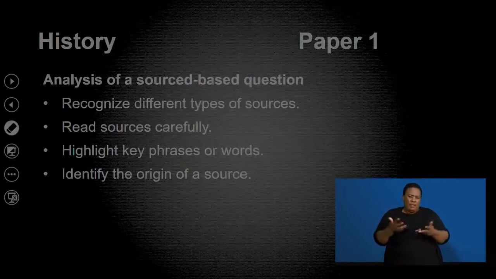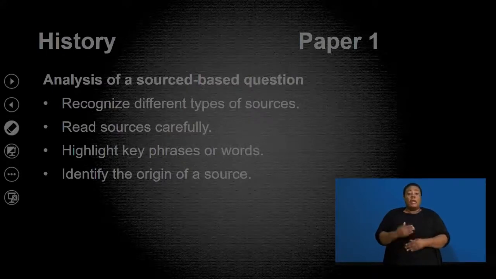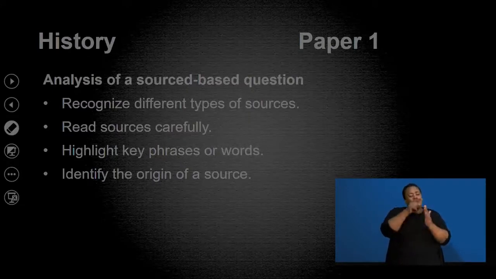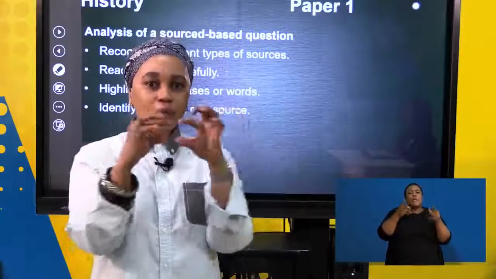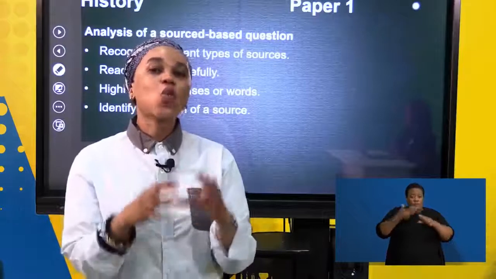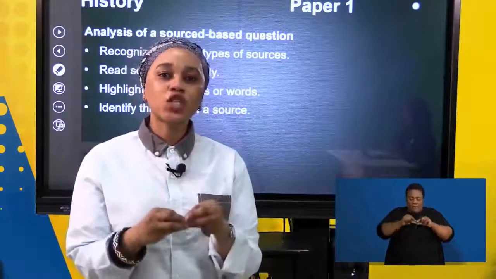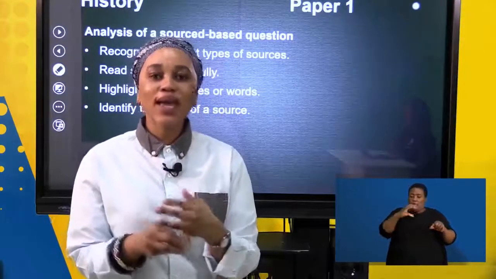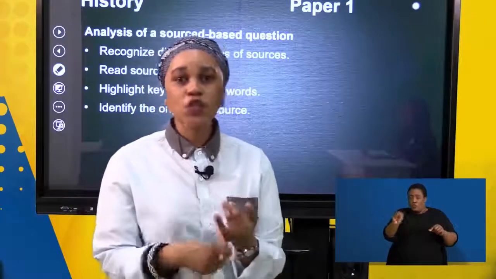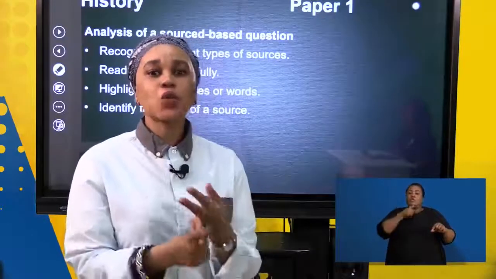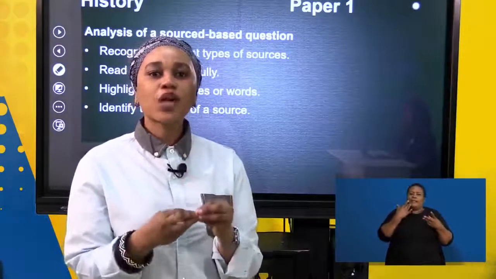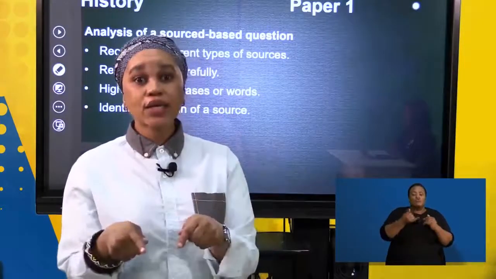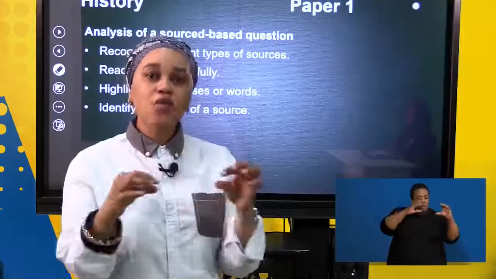Okay, and then you have to identify the origin of the source. Now, the origin of the source normally comes from the caption. So the caption, before you even read the source, will help you when it comes to evaluating the source, because that caption will tell you what the source is, when it was made, and who made it.